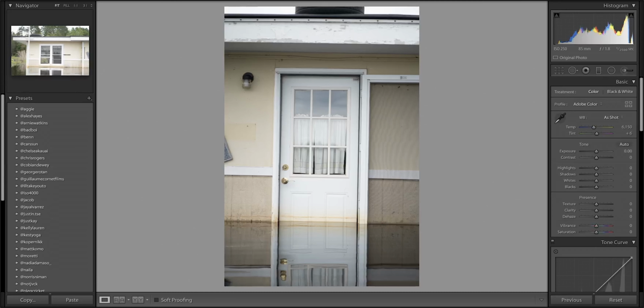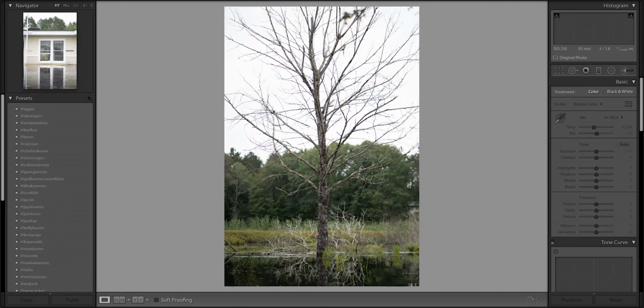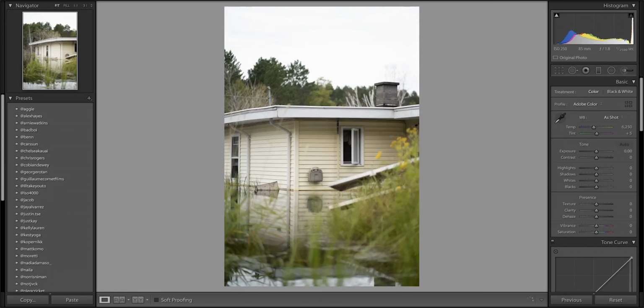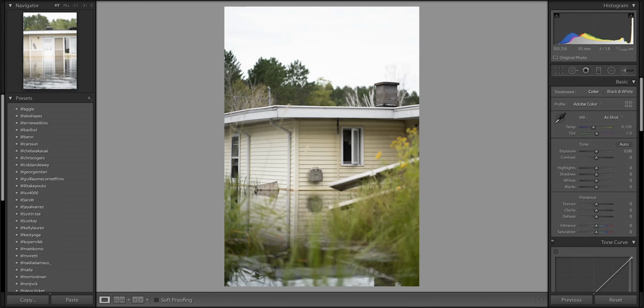Ooh, we got a close-up one. I'm smart, look at that. I like the one that's a little bit brighter. I think that's gonna be easier to work with. There's a tree in the bay here I'm gonna work past. That looks okay. I like how there's some stuff in the foreground on this shot. Let's see.